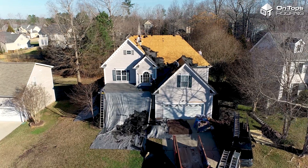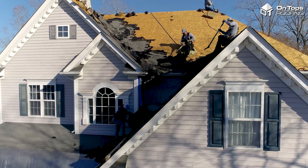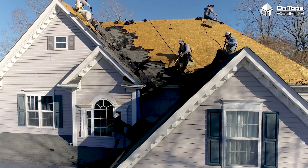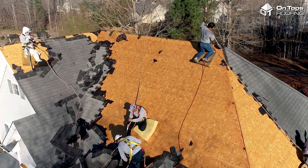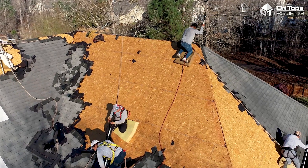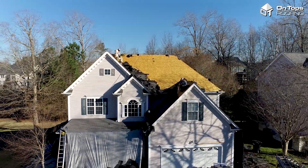When homeowners come up to me and ask me as a neighbor what they should be looking for on their roof that is problematic, I usually tell them: if it's missing shingles, damaged shingles, storm damage — stuff like that is certainly something to look out for. If the roofs are 20 years old, it's worth considering that the roof is close to the end of its life, and a lot of customers simply want to be proactive as opposed to reactive.